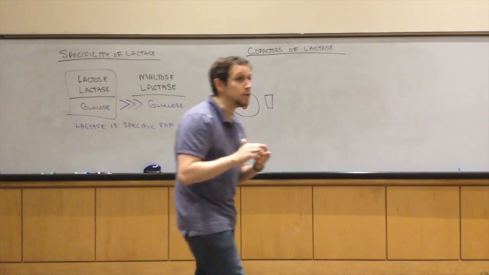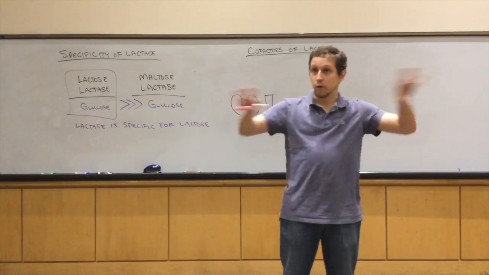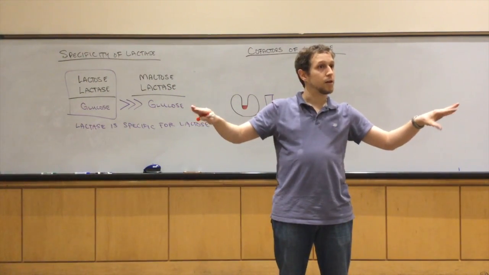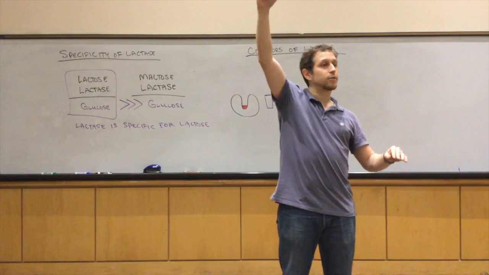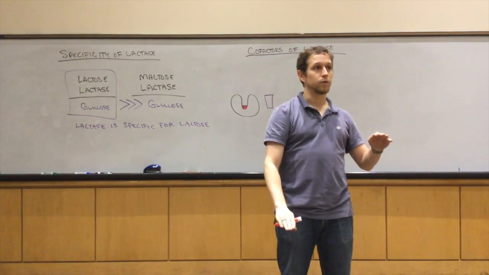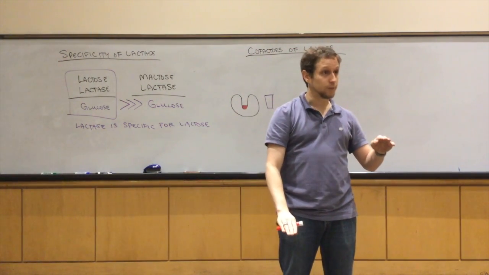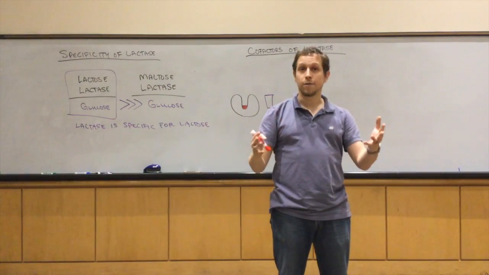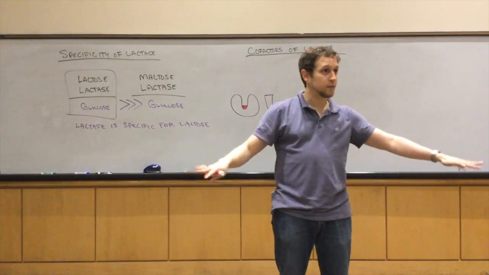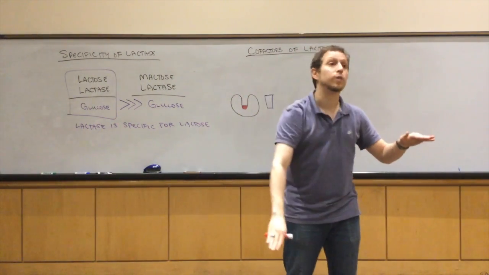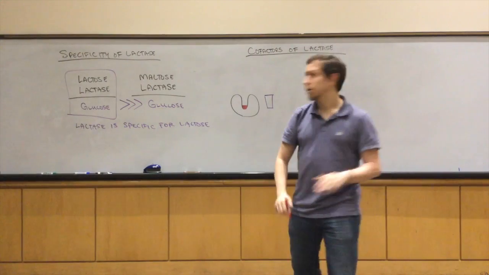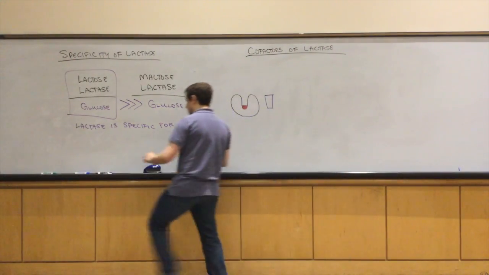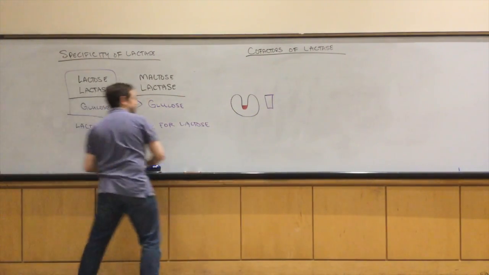So in terms of lactase, remember what we're really looking at is glucose production. So if lactase uses cofactors and I don't have those cofactors available, do I expect to see higher levels of glucose or lower levels of glucose? Lower levels of glucose, because lack of cofactors means no lactase activity. No lactase activity means reduced levels of glucose. Okay, so that's the first part. I'm glad we're all on the same page.